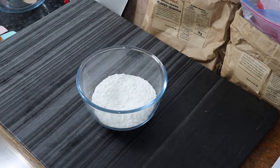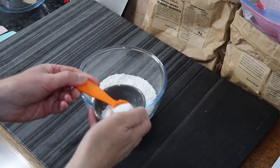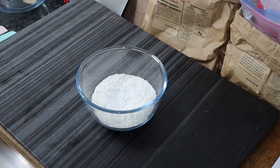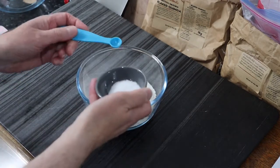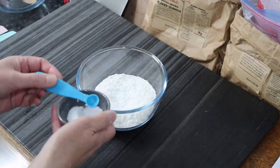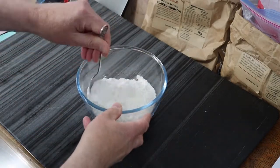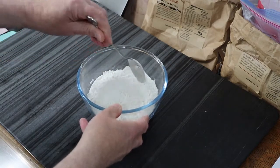The first thing we're going to do is take the flour and add the baking powder and the salt. Just using a quarter of a teaspoonful of salt here because the butter is already salted. And then we just need to give this a jolly good stir. That'll do.